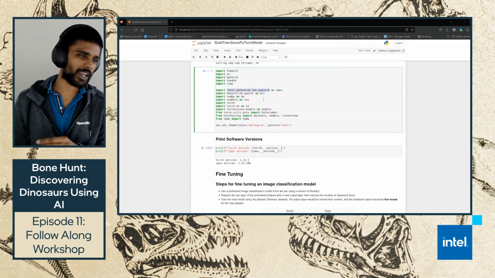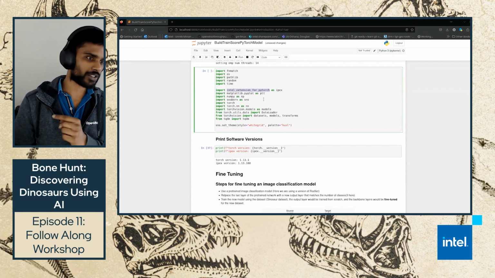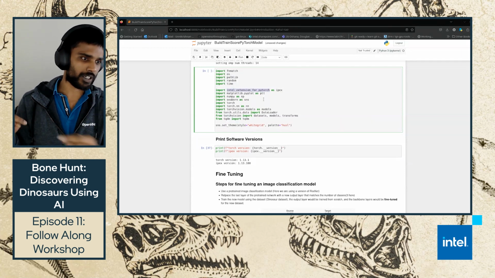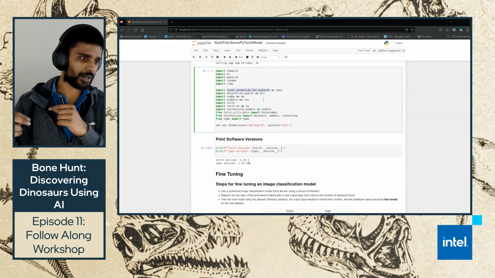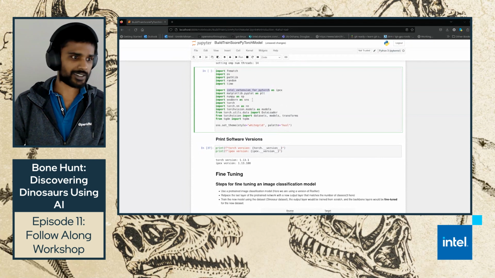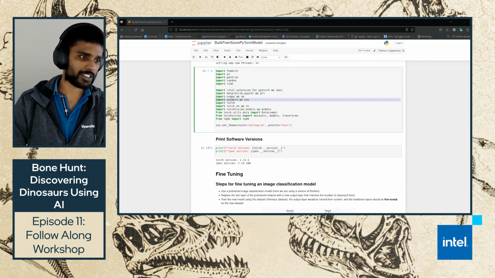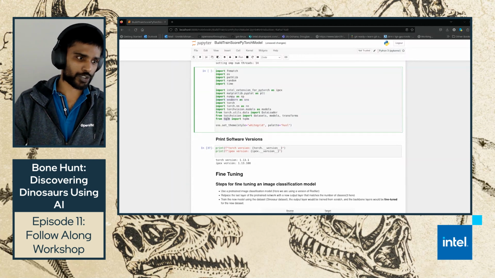I'll talk about why we are importing Intel Extension for PyTorch and what the difference between Torch and IPEX is in some time. These are the two main libraries that we need to import, and the others are regular libraries, to plot a graph. I'm importing Seaborn here, and Torchvision for data loaders and things like that.